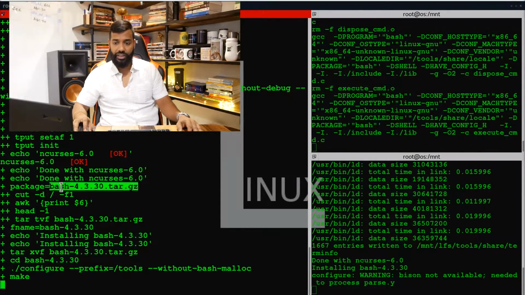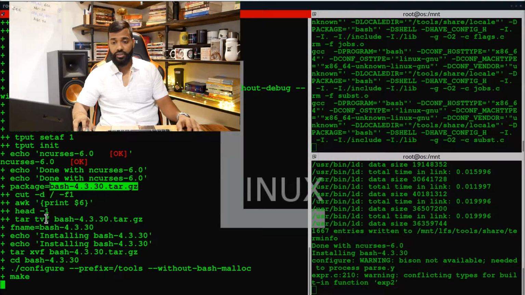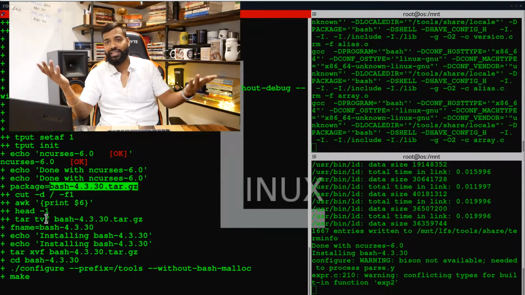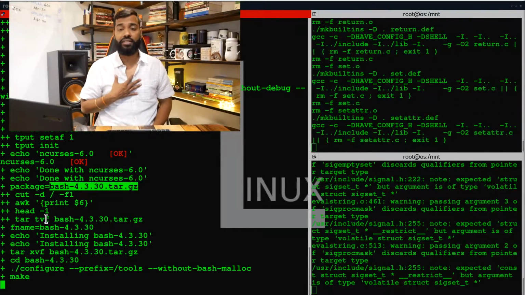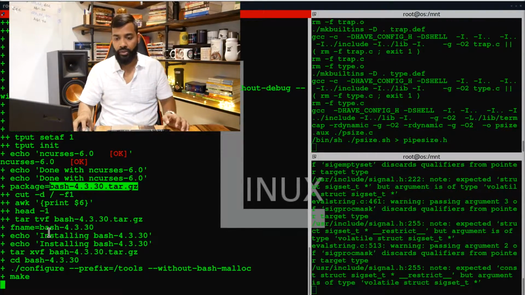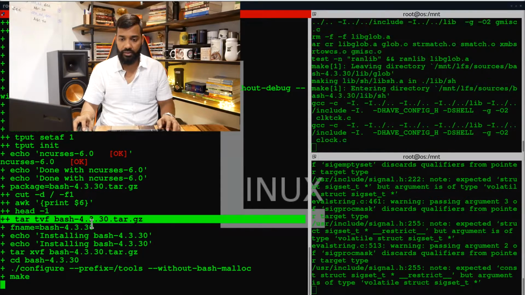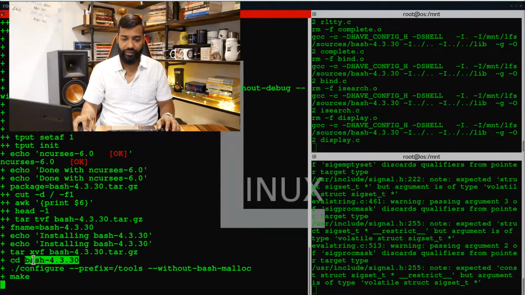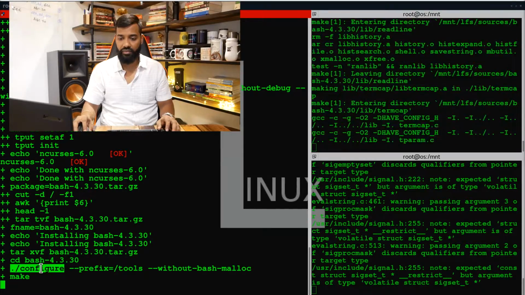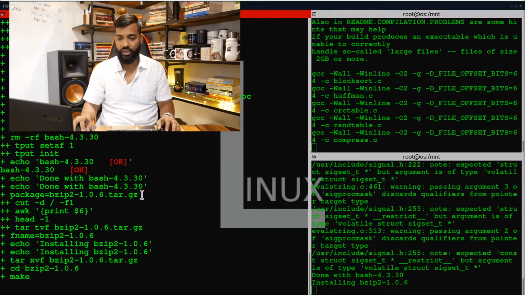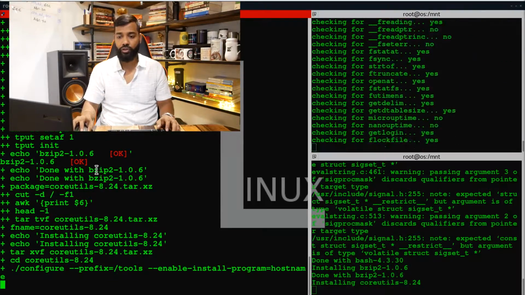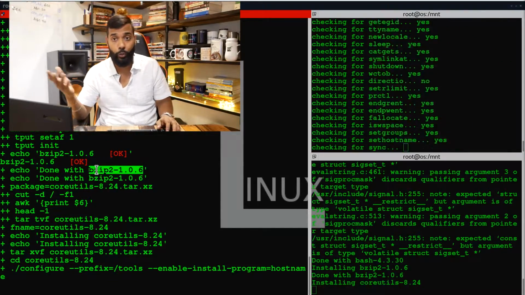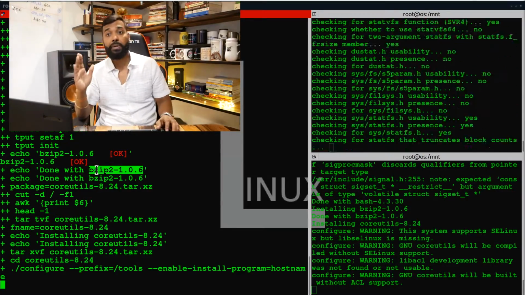We are going next with the next package, that is bash. Obviously, we all know that bash is the shell. So this is the first time we are installing a shell of our operating system inside the tools directory. Next we untar the bash source file. Then we went inside the bash directory and we hit the configure. As you can see, we are installing at the tools. Then we hit the make install, we deleted that. We went for the next package, which is bzip2. We all know bzip2, that is a zipping package.